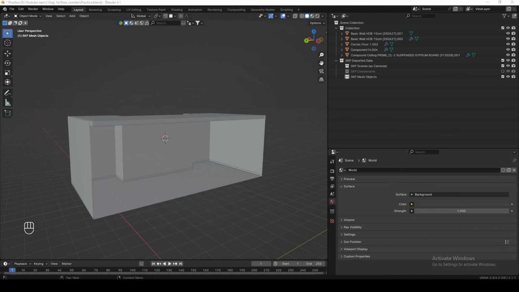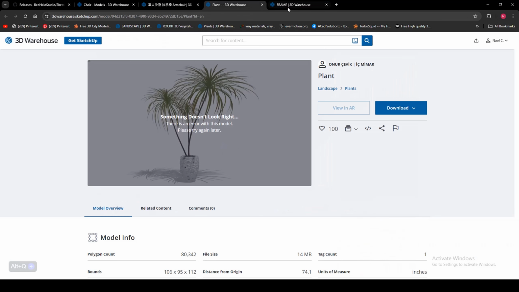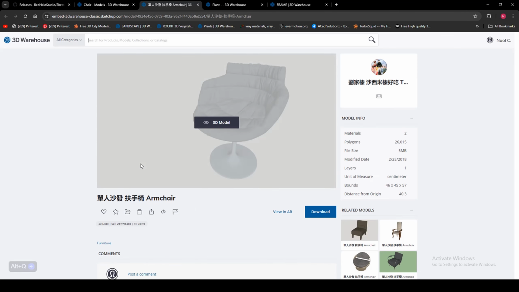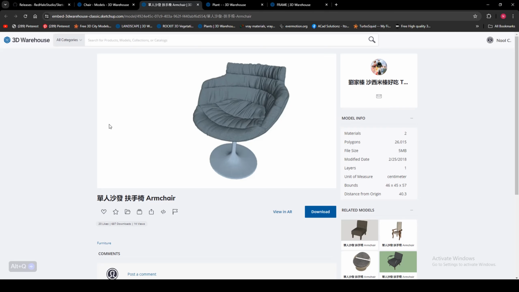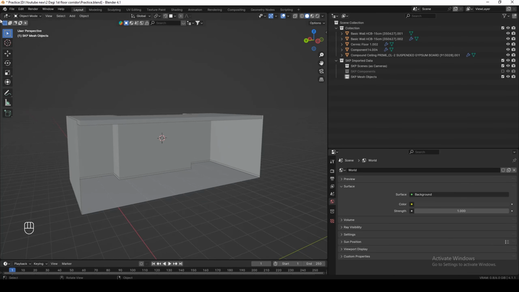So guys, the next thing that we are going to do is texturing. But to do that, let us import some models first so that we can do the texturing all at once. So to install the models, the first thing that we are going to need is an add-on called SketchUp Importer, because we're going to use SketchUp models for our renderings. And then we're going to need to download some SketchUp models. And for some of the models, I will place the links in the description below so that you can follow along.